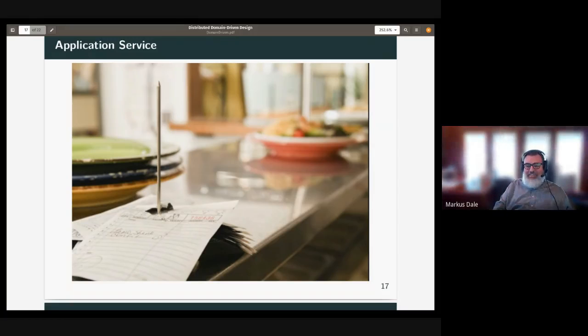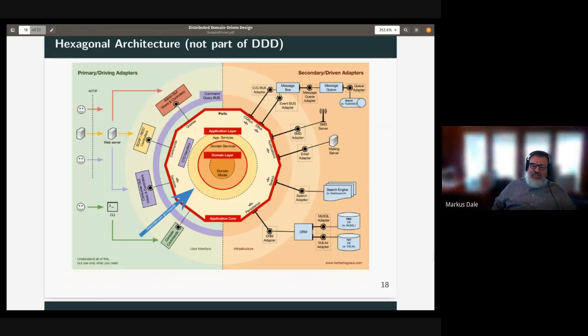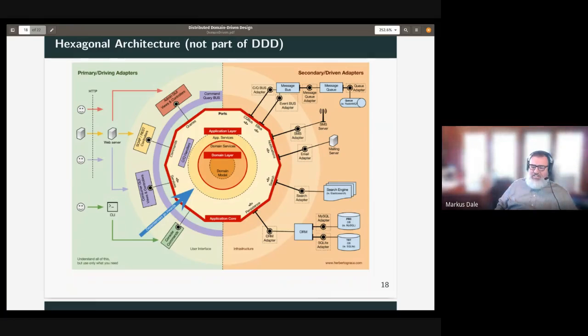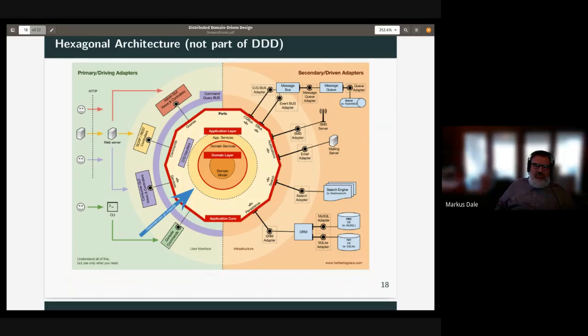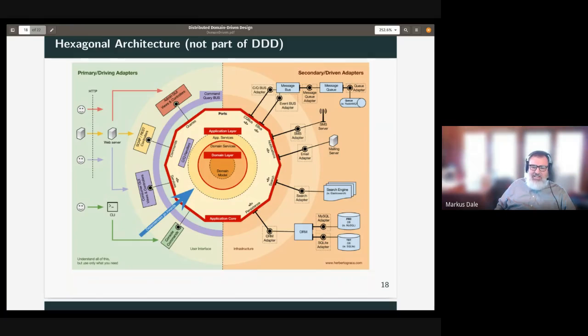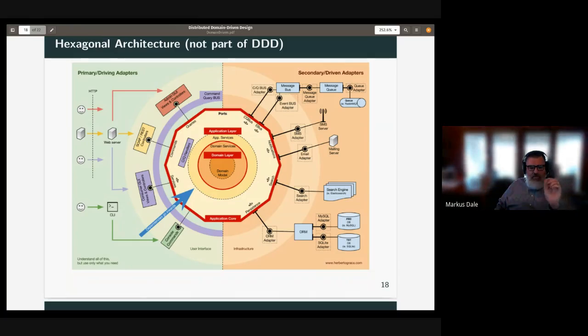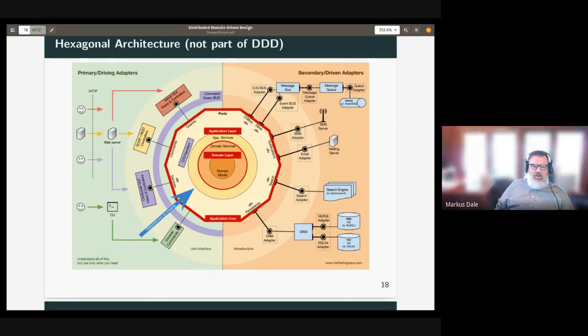Probably everybody's familiar with a layered architecture. There's also a different way of looking at architecture, and it's called the hexagonal architecture, sometimes also known as an onion architecture. So rather than looking at things in the different layers that we're used to, where we might have a UI layer, business layer, persistence layer, we sort of flip the focus a little bit, and at the center of everything that we're doing is the domain model. So that is where the business logic lives.